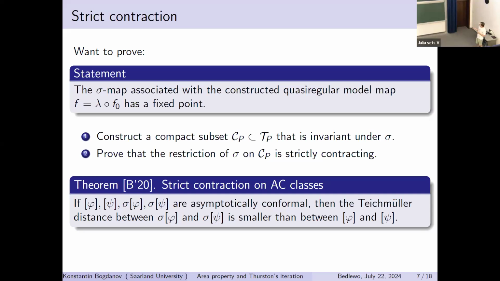But it turns out that usually when one constructs this compact invariant subset, you obtain it in such a way that your elements turn out to be asymptotically conformal or can be upgraded to be asymptotically conformal. So the main part is just to construct this compact subset. So we need to focus on compactness. Next in the talk, we would be discussing how to construct this compact invariant subsets in the Teichmüller space or in the extended Teichmüller space in a way.